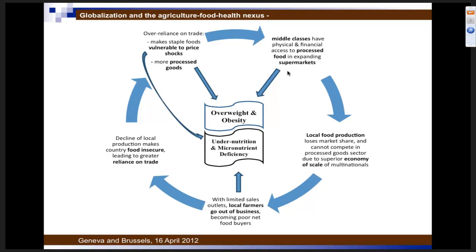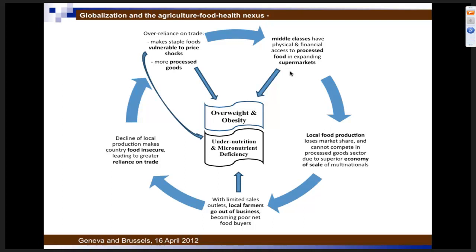Local farmers go out of business, local production declines, and the dependency of these particularly low-income countries on trade, on imports to feed themselves, has been increasing very significantly over the past 25, 30 years. Between 1992 and 2008, to give just one figure, the food bills of the 49 least developed countries increased on average five or six-fold. So these countries increasingly are dependent on importing processed foods, but also wheat and rice in order to feed themselves, and the local producers have fewer chances to compete. And so these countries find themselves facing what is called a double burden.